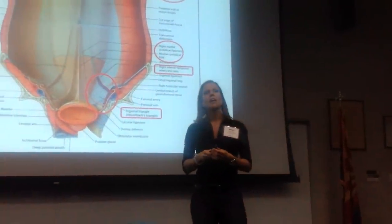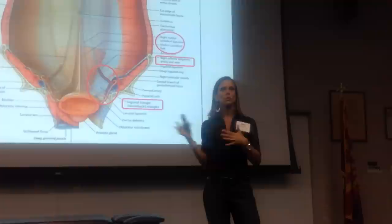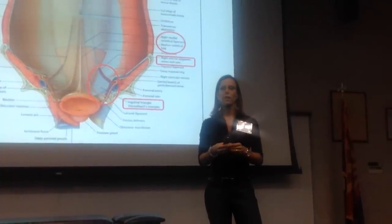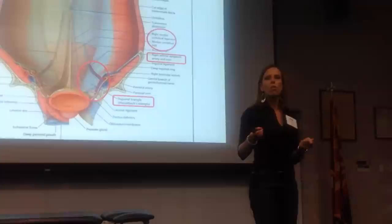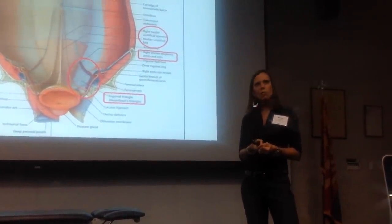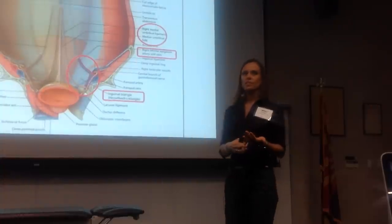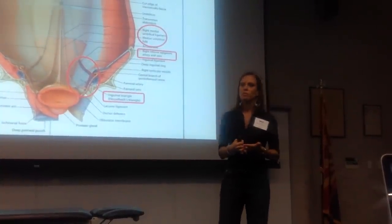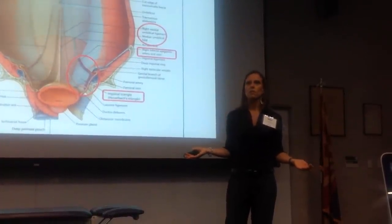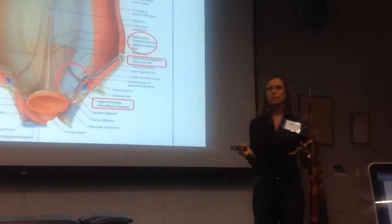A 23-year-old woman came to me with hip tightness, and her boyfriend — a PT student — knew about my work. She mentioned another problem: urinary urgency and frequency. She was getting up five to eight times a night and going almost every hour during the day, just little bits. She had seen every urologist, had every test, and was told she had to live with it. It had been going on since she was little, as long as she could remember. When asked about birth trauma, she initially said nothing happened — until her boyfriend said she'd had her umbilical cord wrapped around her neck.